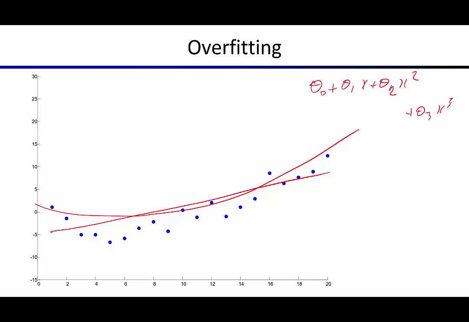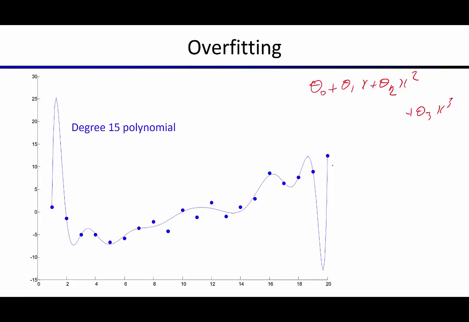And so that's what you do as you're running machine learning. You're changing your model, changing things that you're doing, and then you're checking how well you're doing. Right here, all we're looking at is the data set in front of us. If we go very extreme, we could say, well, let's fit a degree 15 polynomial to this. That's what you get. If you look at this, you should be very unhappy because you should think, well, this is probably a bad prediction over here and this is probably a bad prediction over here. So this degree 15 polynomial, to be able to fit all the data, had to do something kind of crazy. So we don't want this.